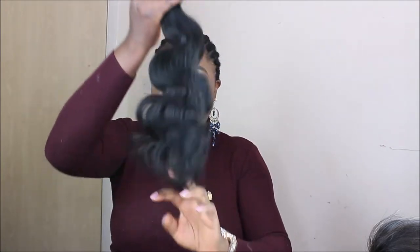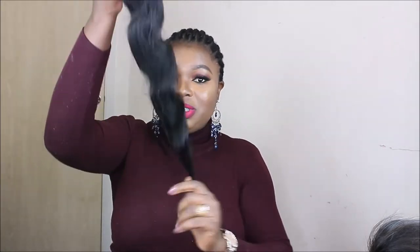And guys, I've been using this hair to advertise. I haven't noticed any shedding. No shedding at all to this hair, which is really good. So let me take out the other bundle, the next bundle. This is 16 inch.